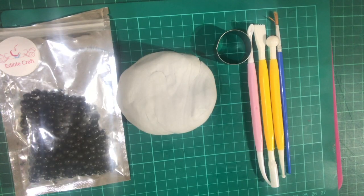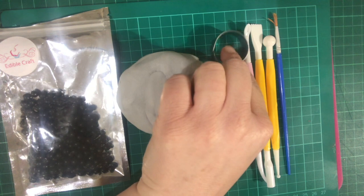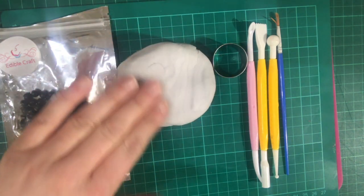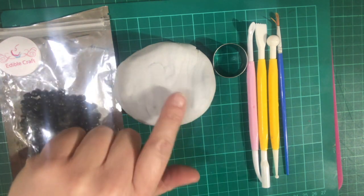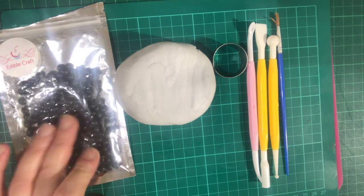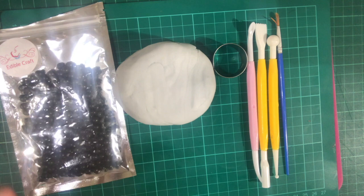The last question is from Greta, who said please please please - there are actually six pleases - can you make an elephant? So Greta, especially for you, this is what we're going to do today. Now for the elephant, a few things we need: a little brush ready for some water, a circle cutter - if you haven't got one try a clean lid from something. I'm choosing one color of fondant, a sort of marbled grey, to make it a little bit easier. Any color works - pink, blue, white, black, whatever you want. I've also got some black edible beads for the elephant's eyes. If you haven't got those, just grab some black fondant.